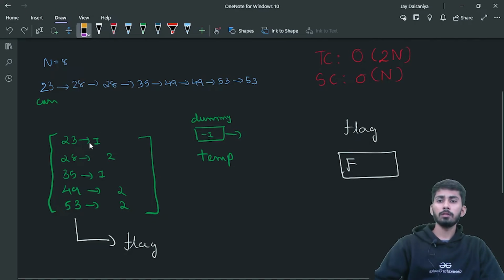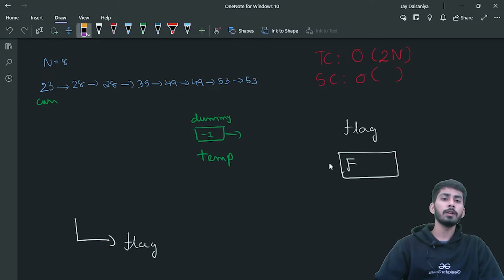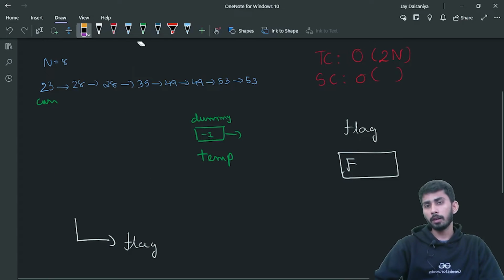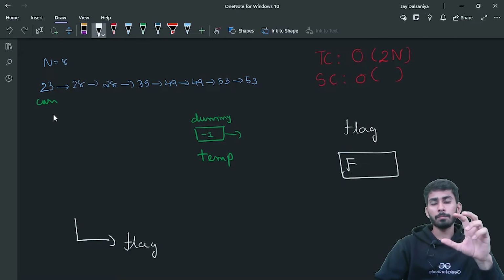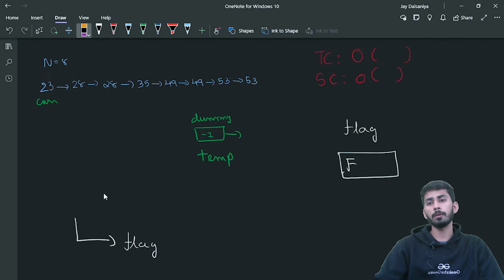So we have reduced our space complexity. I have replaced this hash map by a flag variable, so our space complexity will be reduced, and let's see what the space complexity can be at the end. I'll be using the flag variable. And what about the number of iterations? If I'm not creating the frequency array or the map for the entire linked list, then one of the iterations will be reduced, the one that I was doing to create the entries inside the hash map. So the time complexity will also get reduced. We'll take a look at the end at what the time complexity will be. I'll be using a single iteration over the entire linked list.